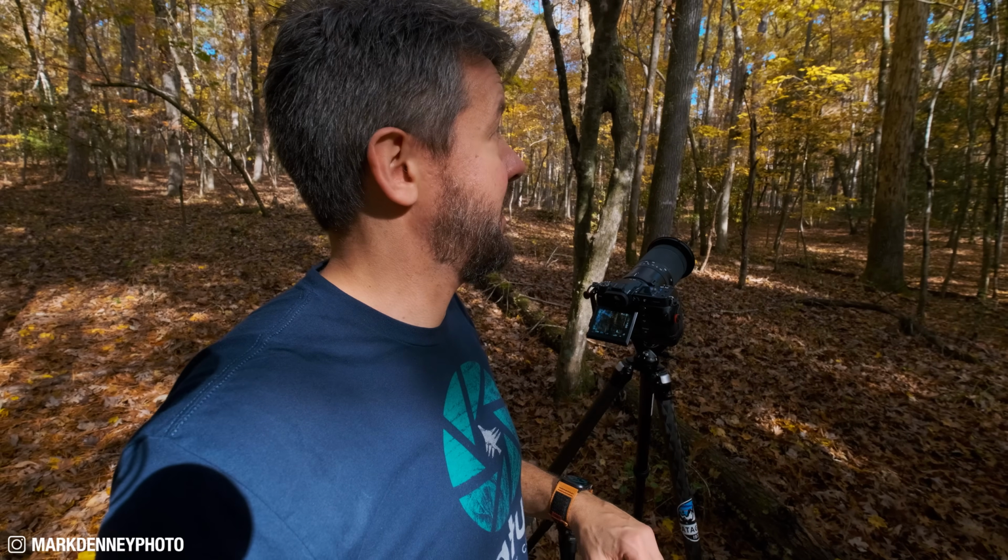So I had to rush around a little bit because of the light on, I'm not sure if you can really see it, that tree has been really nice for the last few moments, and I'll show you the composition in just a minute. I've been rushing around, tried it with the wide lens, put on the long lens, put on the polarizer, just trying to move through the setup process as fast as humanly possible. But I really like this composition.